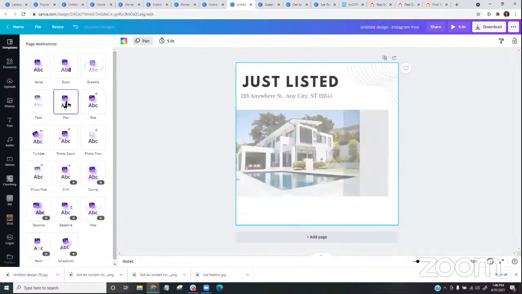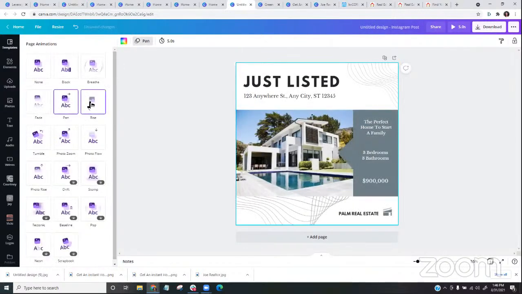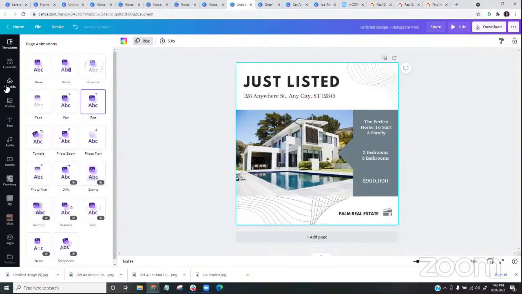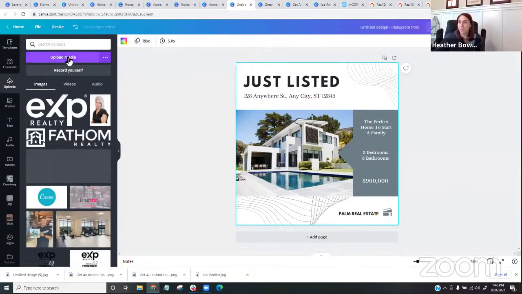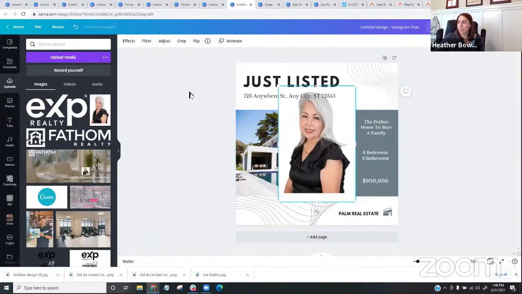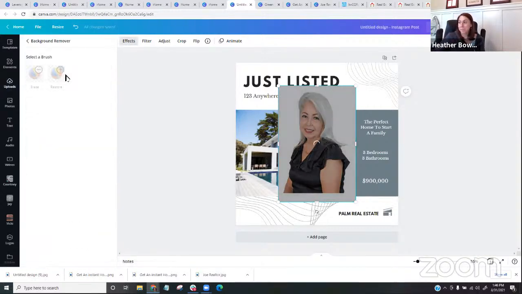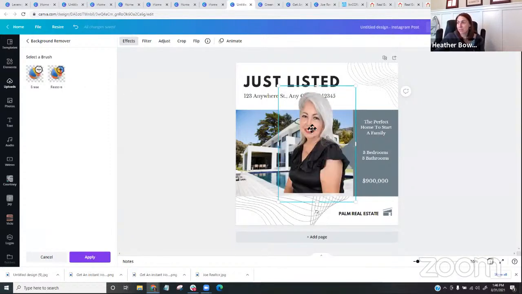And yes, Brittany's asking if you can replace that guy with your own face. I'm guessing you probably can. What guy? The dude in the last example you had. Yeah. So all you're going to do is upload your picture. Here's this other person's picture. And then after you upload it, you're going to click Effects, Background Remover. And it's going to take the background out. And now you have this.